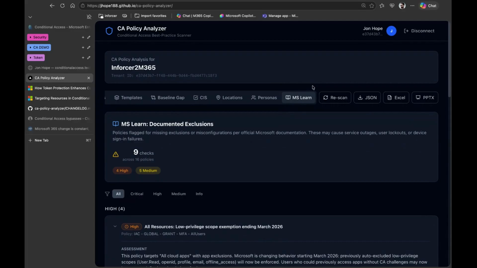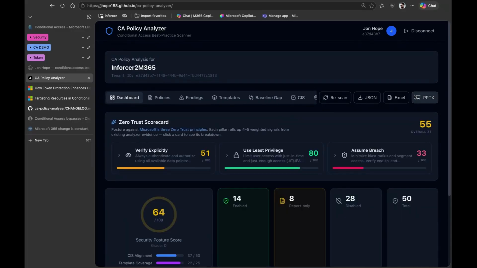Yeah, yep. Make sure. One last thing, just to bring this home, because I know we're probably running a little low on time, but one thing that has been really helpful, right, is at the end of the day, I need to document everything. And so one of the things that I've been able to do is I have exportable capabilities throughout the interface. So I can export a PowerPoint of all the conditional access. I can also do Excel and then the raw JSON, right? We showcase how I download the JSON throughout the infrastructure.